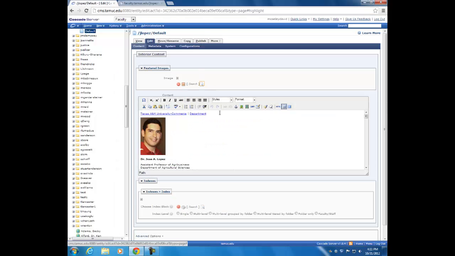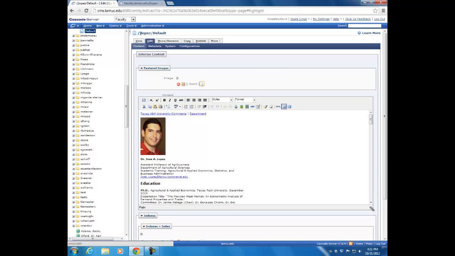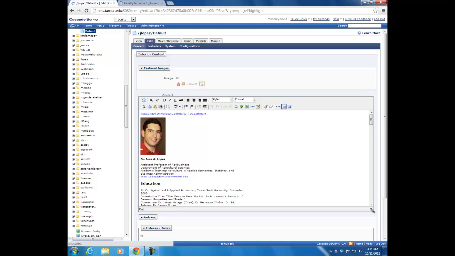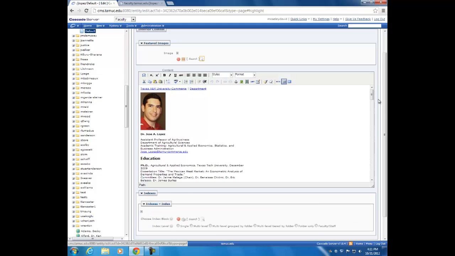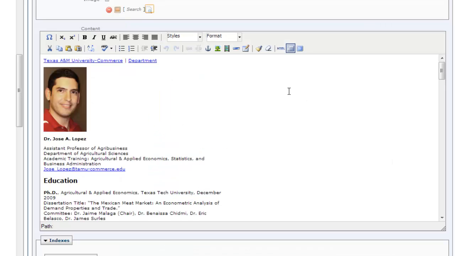Back in the Edit tab, you can even make the content area a little larger here to suit your needs. If you've ever updated online content, whether it's in Cascade or any other content management system, you will have undoubtedly seen an editor similar to this.